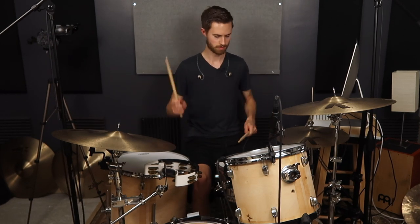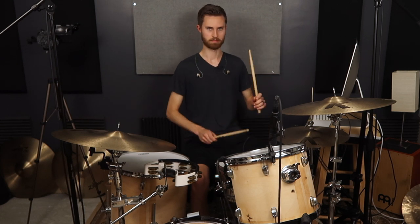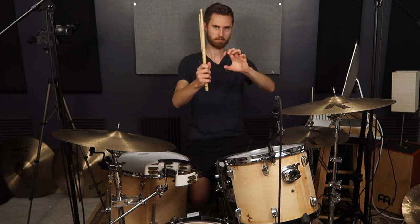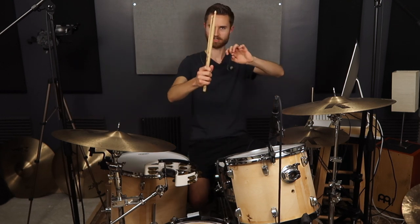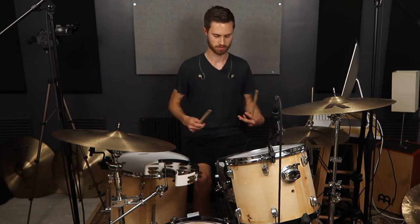Now I'm going to play a straight groove — we're playing everything at 70 beats a minute for consistency. I'm going to go into a big triplet thing on the snare, really simple, but I'm going to lay it back a little bit. I like to visualize it as pulling back a slingshot as you slow down that triplet fill, then launching it when you go into the chorus. That gives you room to actually pick things up and push things a little bit — it's a really cool trick that works in certain songs, not for every song, but if there's a big moment.